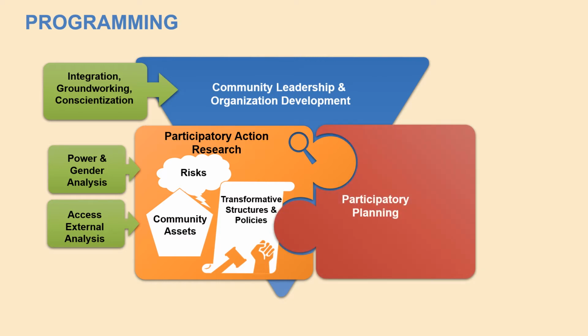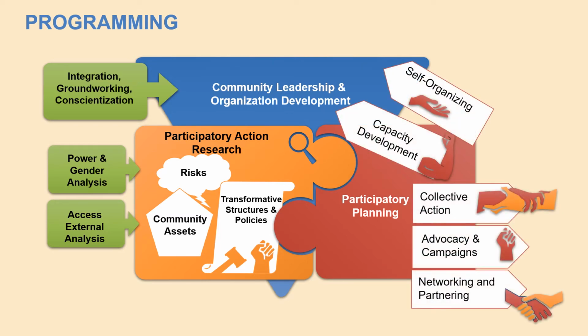Participatory planning is then conducted based on the findings of the participatory research. This can lead to various action points or strategies based on the vision and strategies of the community. This includes strategies to enhance self-organizing, capacity building, collective action towards natural resource management, disaster risk reduction, community health, enterprise generation, etc.